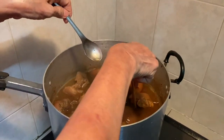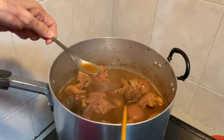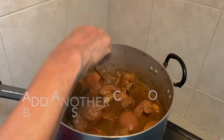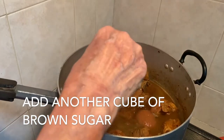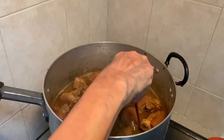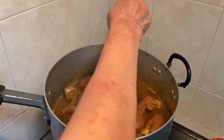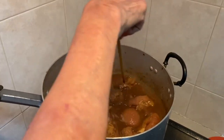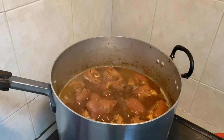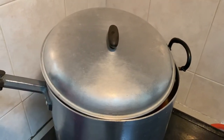Yeah, it's sourish now, but it's not sweet enough. Put the sugar. Put it in. It's sour enough. Just now see the correctness of the balance of the sour sweetness. Okay, so we just cover it for a little while. No need to completely cover, just for a little while. And we come back again.